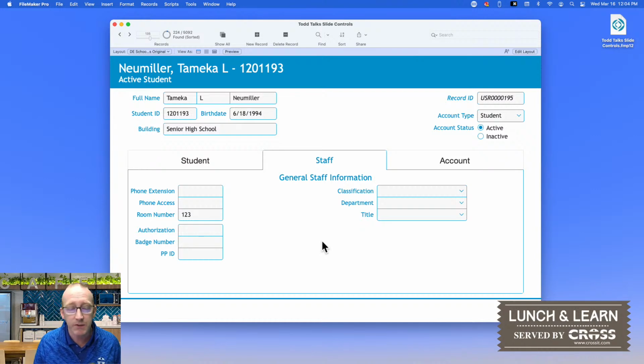And that certainly works, but what you run into then is, if you have to make a change to the layout for that information that is the same, you're having to make the change in 2 different places, or 3 or 4 different places, depending on the number of different layout variations that you need to show and hide the different tab control panels. And that's where using the slide control becomes a little bit easier.